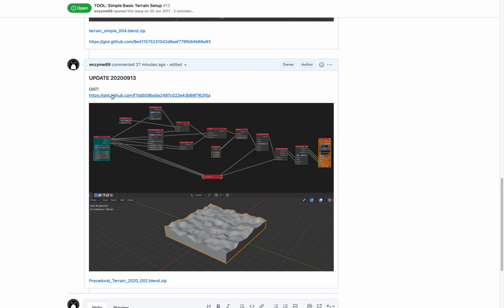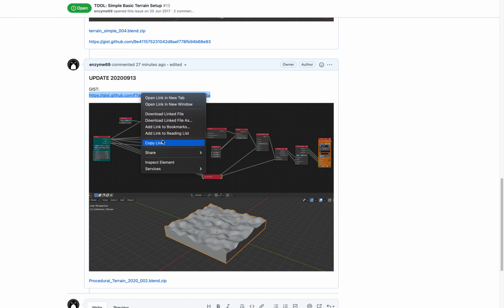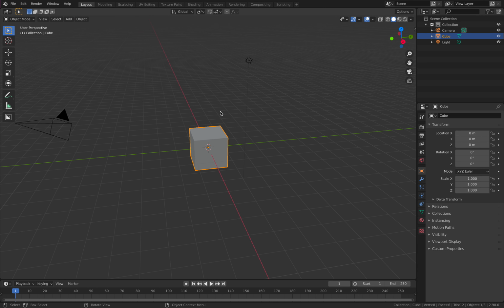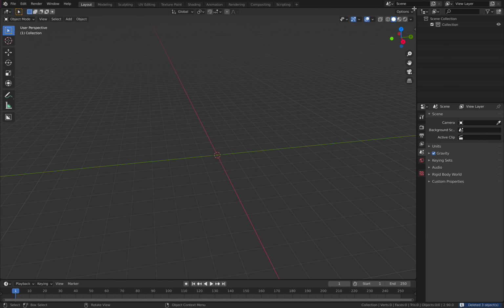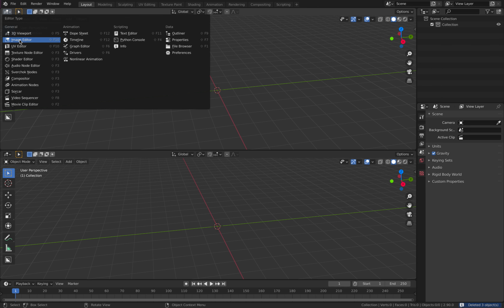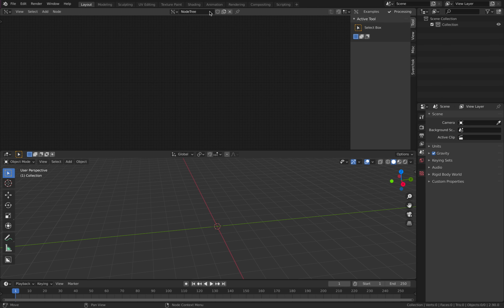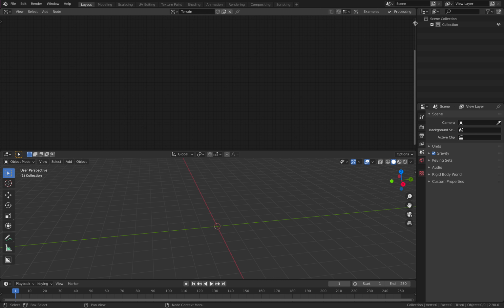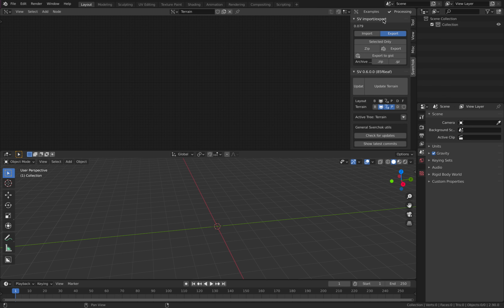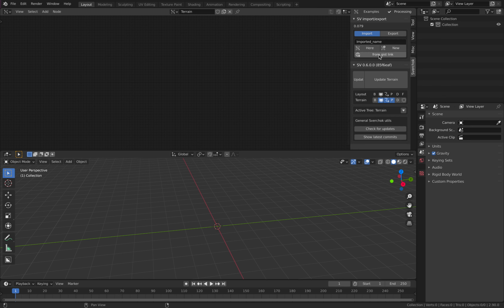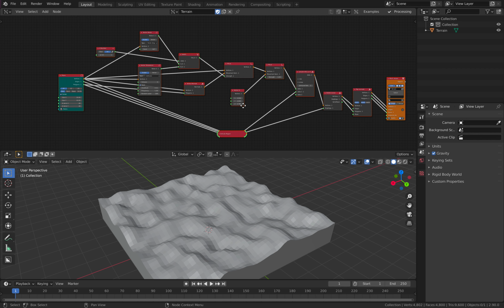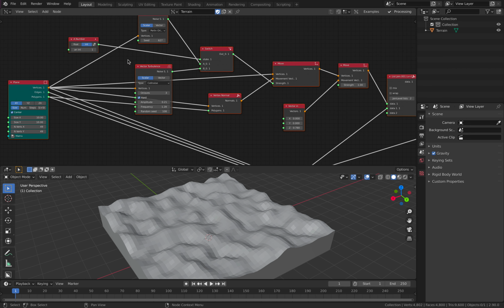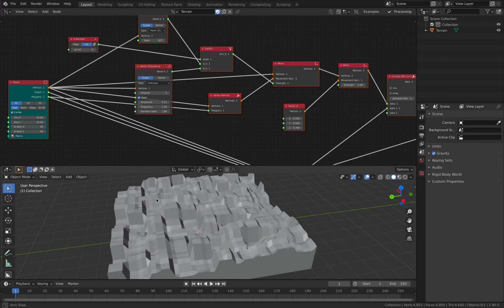I turn it into Gist because with Gist we can just right click and copy the link. And this is a fresh blend file, right? This is Blender 2.9. And most of the node 3 I created is using sverchok nodes. So this is like a proof of concept, right? This is a procedural terrain, and I'm just gonna load it from Gist. I'm gonna import it from Gist link. So we have this procedural terrain, and I have two possible terrains.